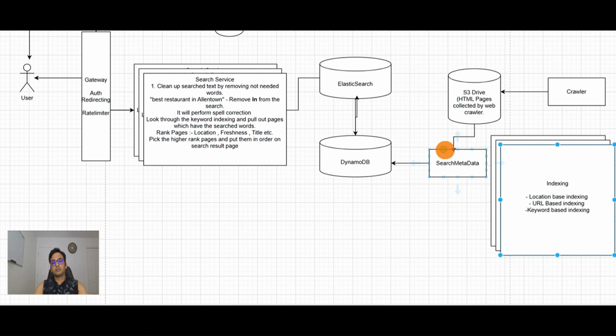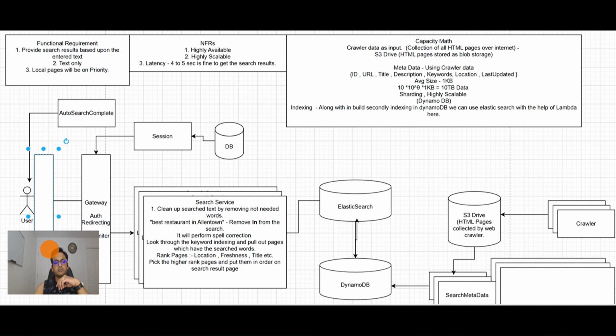And because of this we need a load balancer here, so now our system is highly available, highly scalable, and 4 to 5 seconds to find the results, which seems pretty reasonable from this design point of view. So I think it looks like a good reasonable design guys.